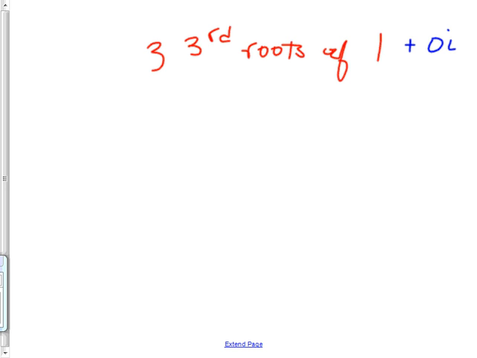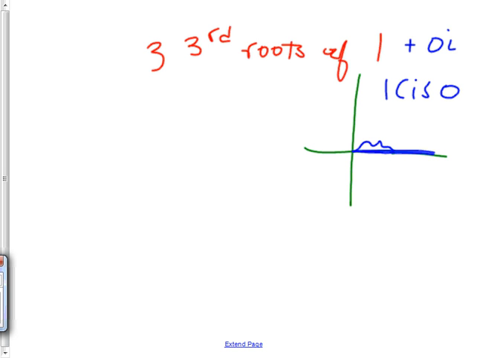If you know nothing else, at least find cis form for it by making a little picture. I'll pause for a second. Let me give that a try. Okay, let's see if you're doing your third roots right. I know you might not be done with it yet, but did you remember how to make this into a picture and then be able to say that the r for it is this distance right here, and that would be 1. So it's 1 cis. And then what angle is that? Well, it's like an angle that isn't even opened. It's the angle 0. 1 cis 0. Raise your hand if you had that right.